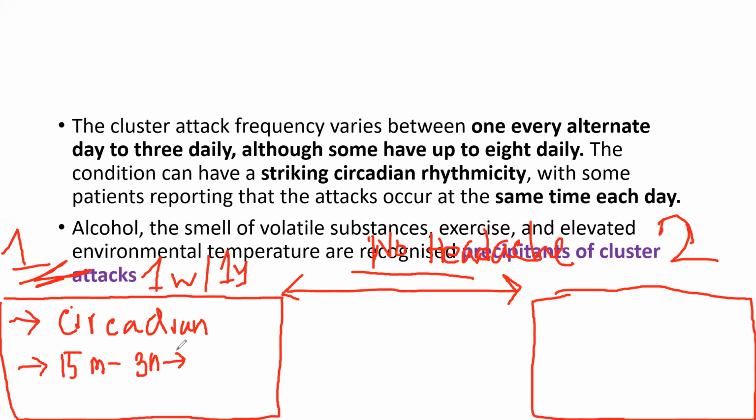So if a patient came to you with a typical headache, that headache is strictly confined to the right part of the head. Second thing is that he is also complaining of some ptosis, also miosis involving the right eye and eyelid. Also, there will be conjunctival congestion and tearing involving the right side of the face, particularly involving the ophthalmic region of the trigeminal nerve. And he said that whenever the headaches come, they persist for approximately 15 minutes to 3 hours.